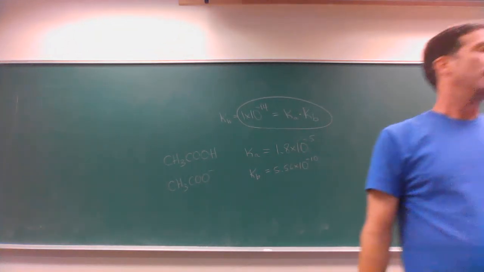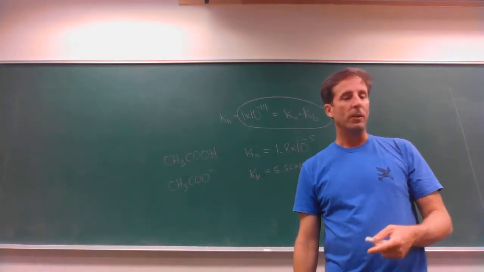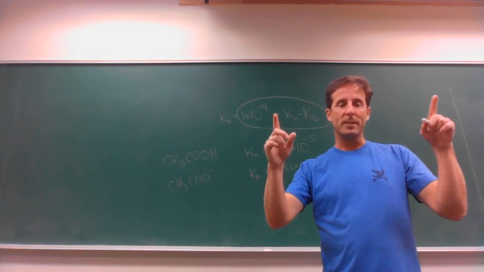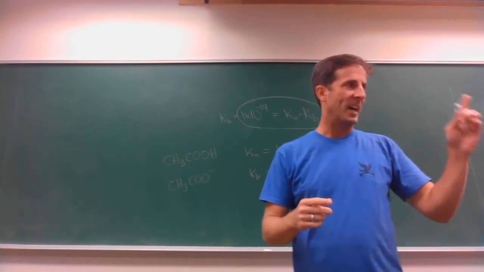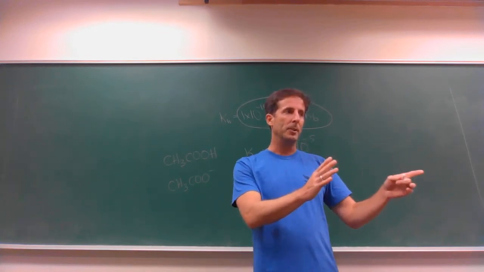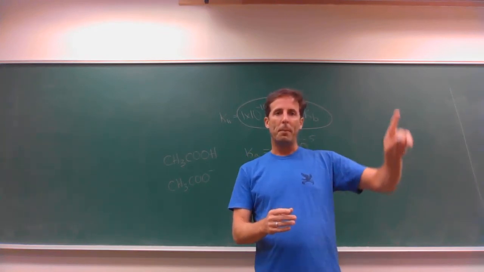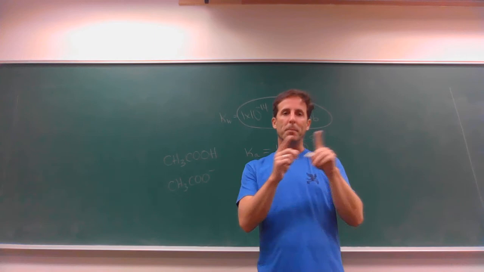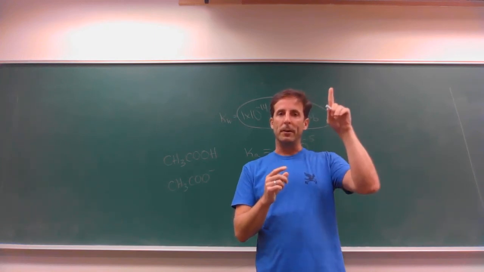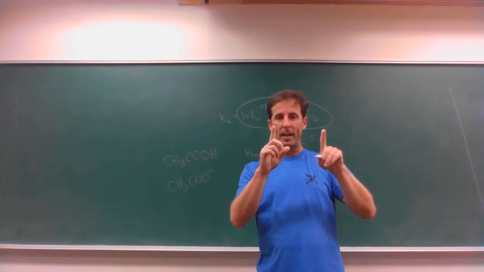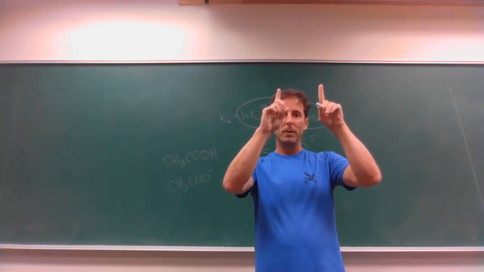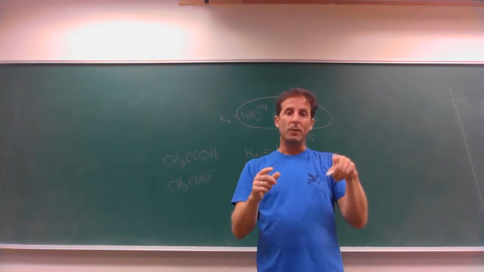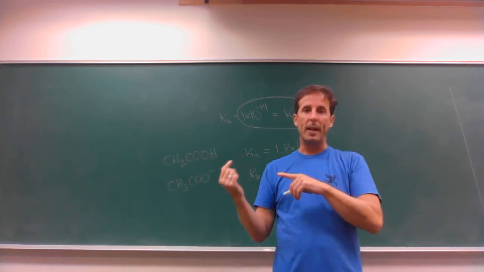Now next slide. Slide 12 again demonstrates this equation, and it shows a number of acid-base pairs. What you notice is on the left side of the image are the acids, and as you go up, the Ka values are becoming stronger. On the right side, the conjugate base, as Ka gets bigger going up, the Kbs are getting smaller. As we go down, the Kas are shrinking, but the Kbs are getting larger. So it shows the inverse relationship between Ka and Kb.